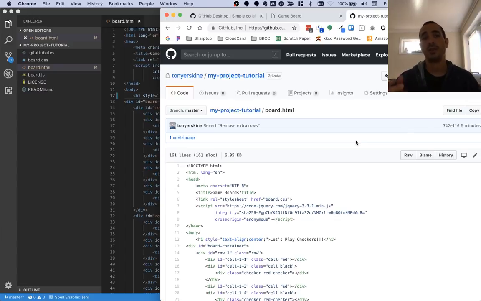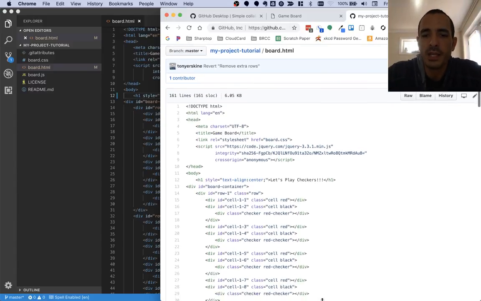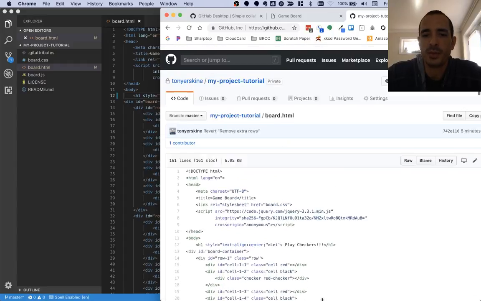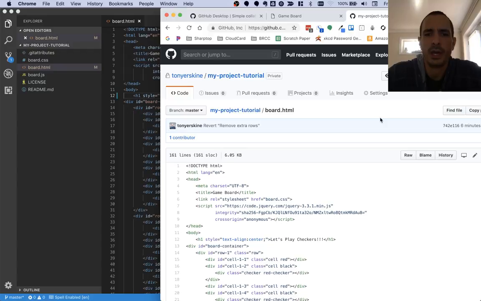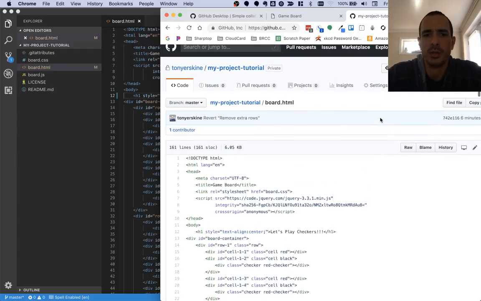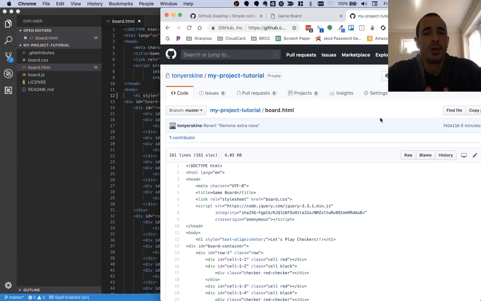Or other people might just find your code and see, oh wow, this is super useful, I've always wanted to play checkers on the computer. Anyway, it's a great community. But like I said, if you want to just keep your code private, that's perfectly all right. And adding people to the repository, I'll do that in a separate video, or we'll just help you do that in class. So anyway, hope that was helpful, guys.